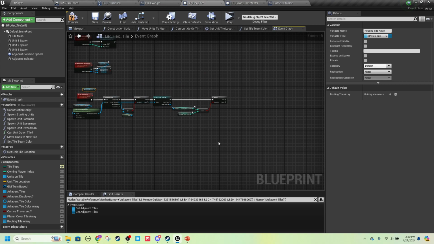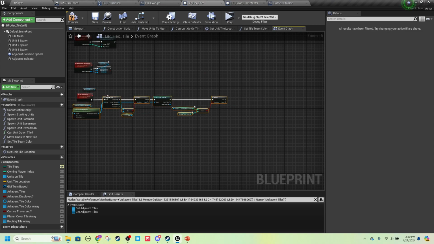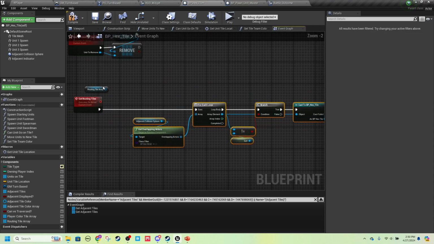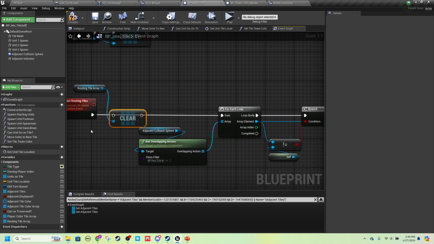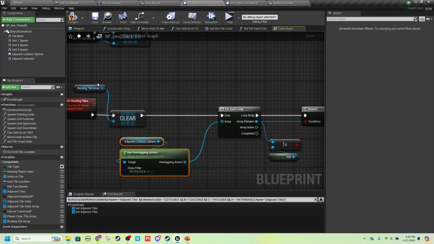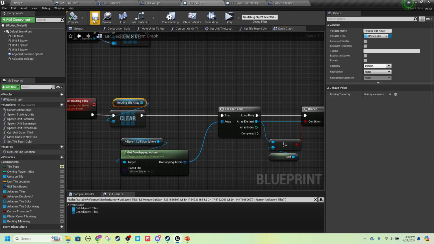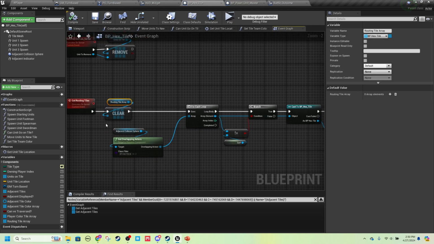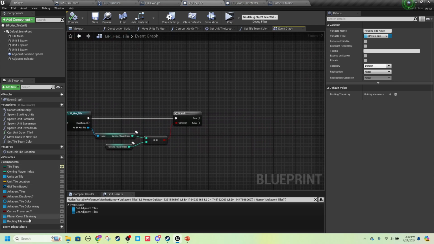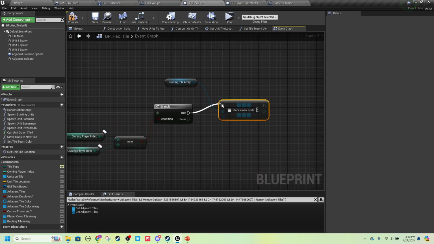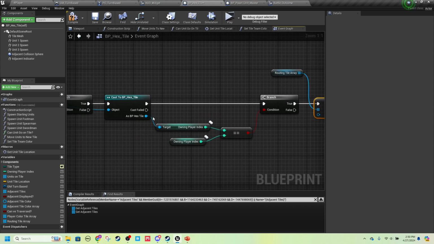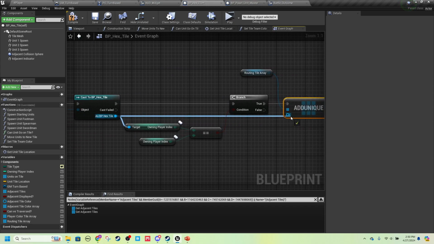And actually, one thing we want to do in the very front of every time we run this event, still want to get this reference, but clear it. So we just want to reset all of the potential routing tiles every time we do this, right? Because your routing tiles can change depending on where units are. So we want to clear it, which effectively resets it. And then we can grab it again and do add. I'll do add unique. I think that's fine. We want to pass this through.